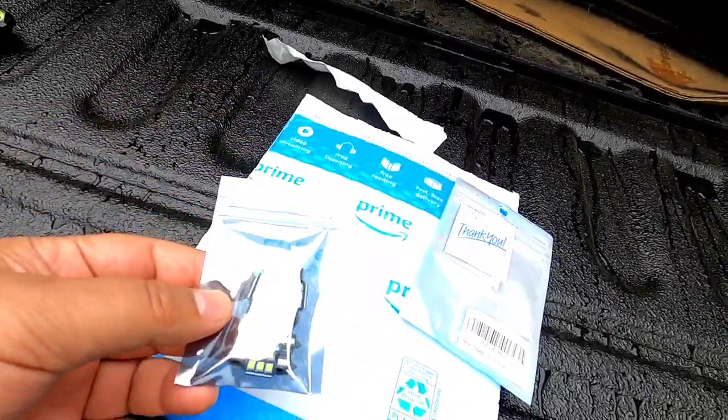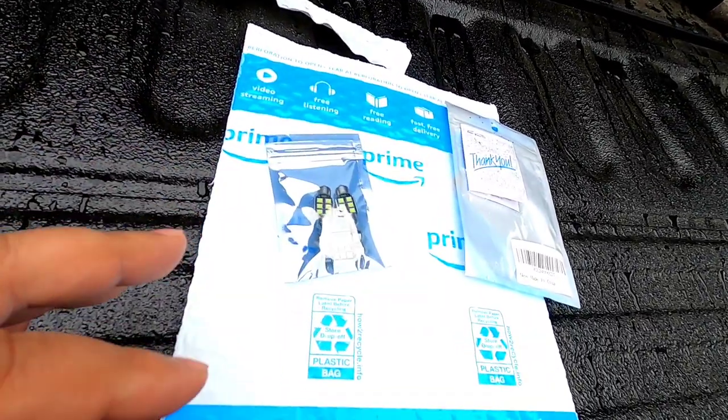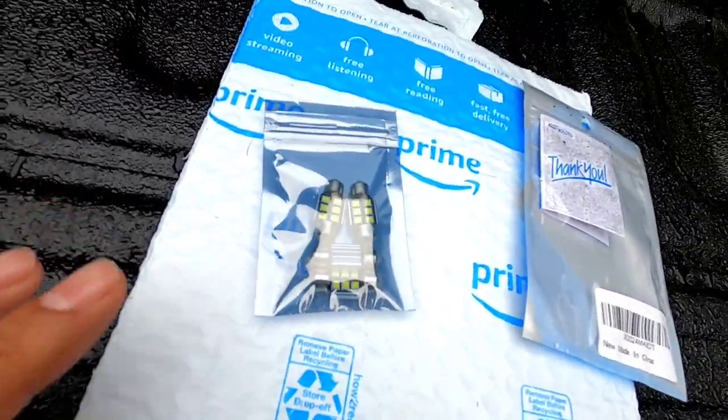But the reason why I chose these is just because of the reviews. There's a lot of festoon bulbs on Amazon, and I'm sure some of you guys know, definitely me, when I first got this Subaru, once you type in year, make, and model, they will list you for 20 bucks almost every bulb that's in the car, like the map lights, dome lights, reverse lights, and so forth. But you'll see they blow out pretty quickly. That's why obviously they're so cheap.